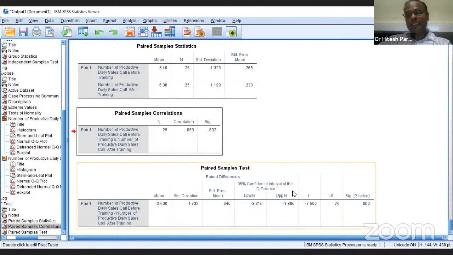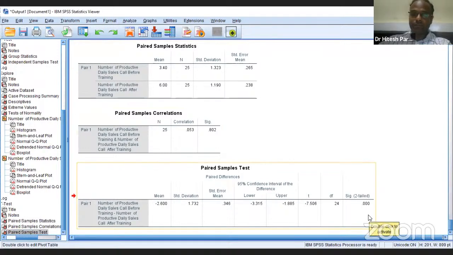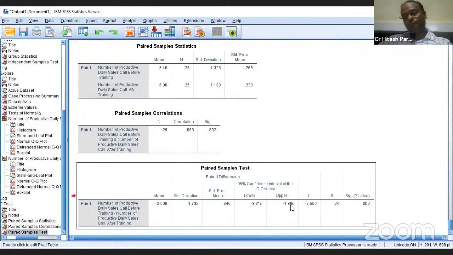But on an average, what is our objective behind the t-test? That on an average, whether a difference is present between the before and after or not. Right. So here, yes, on an average, the difference is significant. So finally, you can conclude that training is effective. Is it okay? Should we move ahead?